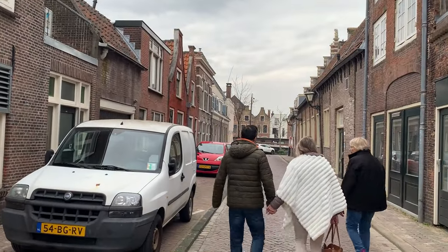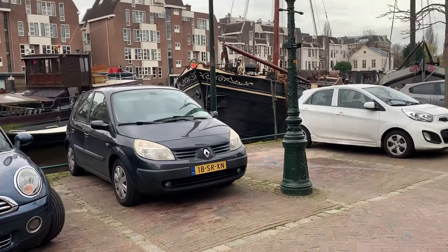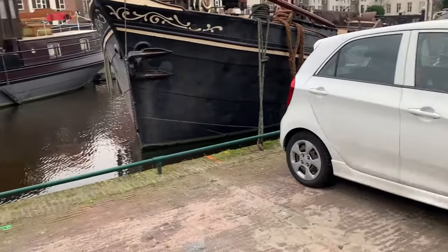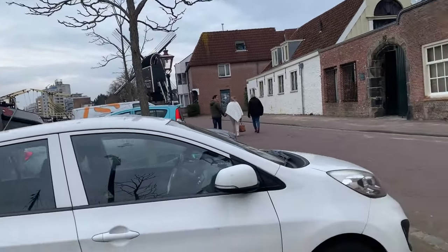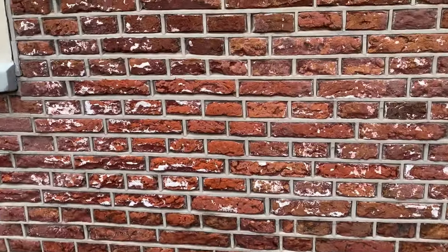We're in the city of Leiden in Holland and it's a beautiful place. You can see the main street of the town running behind us. Down the street we're going, at the end of it, is where they used to hang people. Around here there's a canal with some great looking boats on it — and a windmill in the distance. There's the old Dutch bricks, a bit smaller size than the bricks we use in Australia.